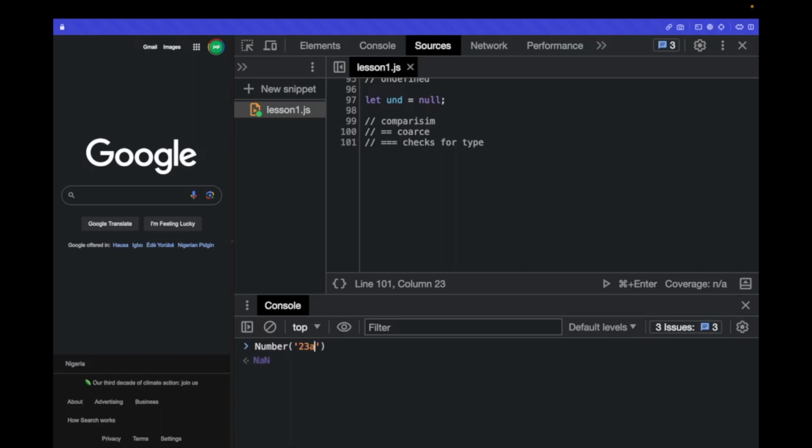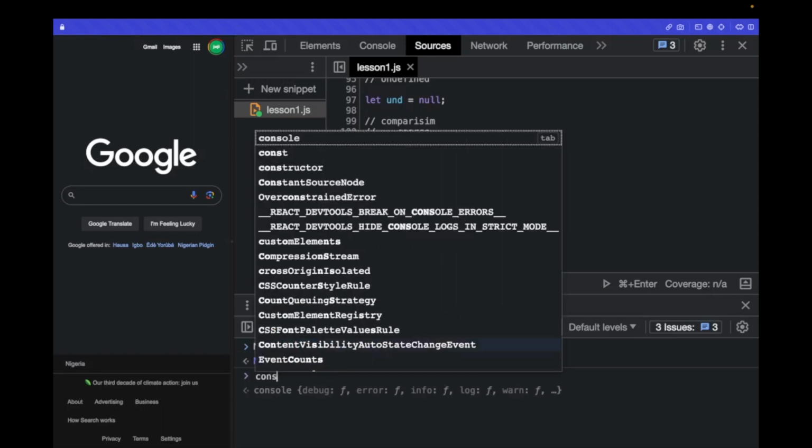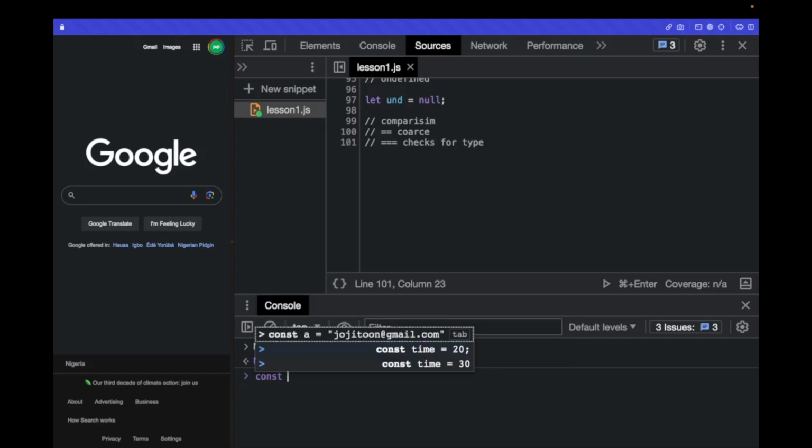In trying to convert 23A to a number, you see a letter inside of there, and it says NaN, not a number, which makes sense. It makes perfect sense. Now, there's also a method that lets you know that something is not a number. So let's say I put a t, and I call this isNaN.